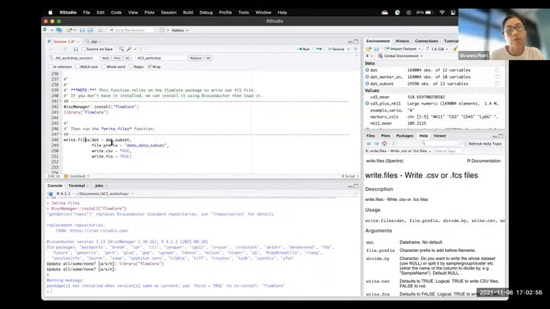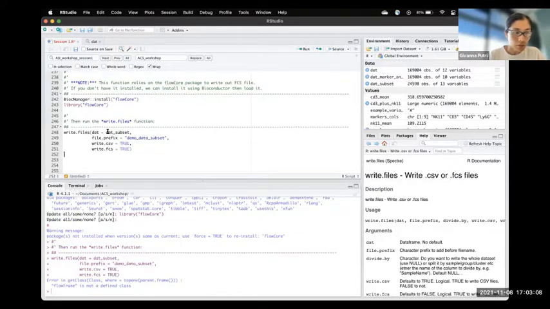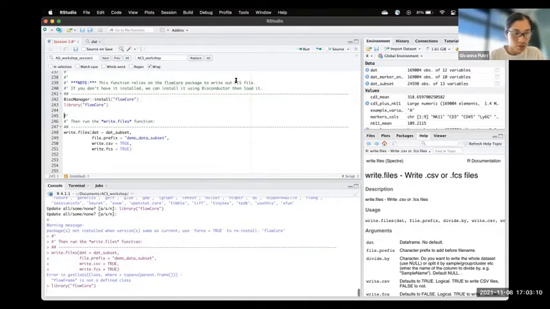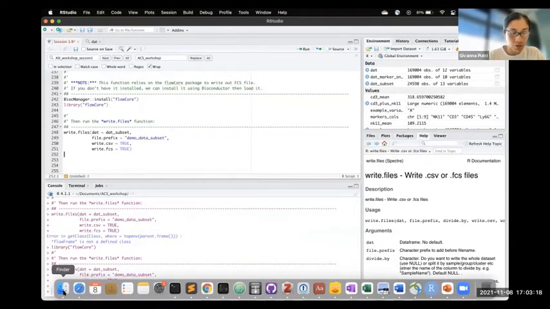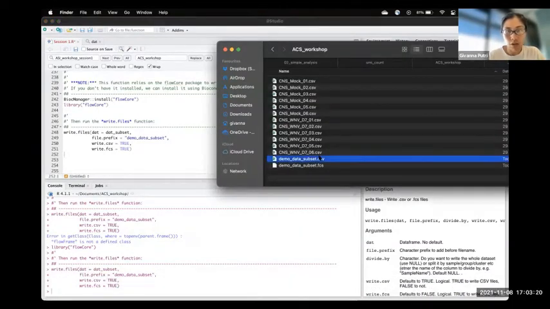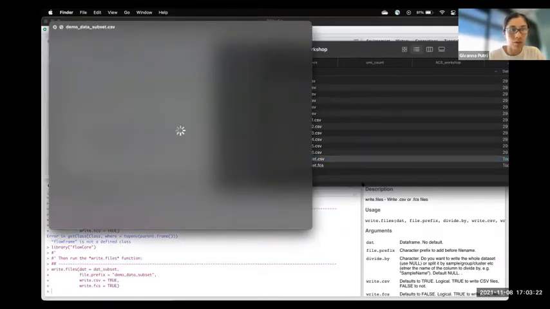File prefix is basically telling the function what the file name is, and write CSV or write FCS, basically true or false, is whether you want to write a CSV or an FCS file or both. Like that. That didn't work. Let's load flowCore again. Normally when that happens, it's because I didn't load flowCore properly. And that should end up with a CSV file like this and an FCS file. All right, that's going to take forever. I'm not going to load it.